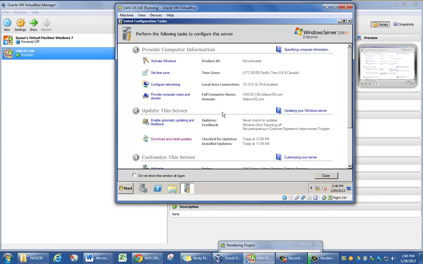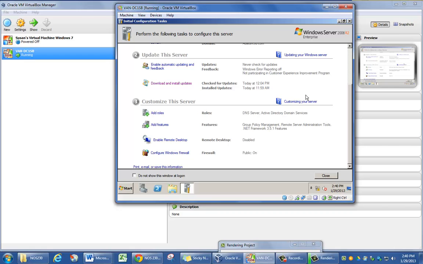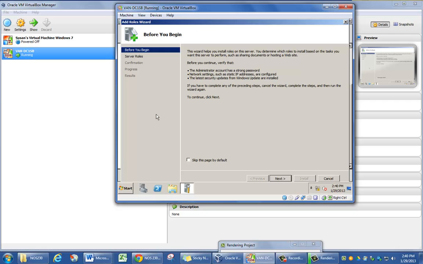Okay. So this is my Server Manager. And it wants us to, let's see, where's my Server Manager? I want to add roles. And the roles I want to add, well, it says click Next.